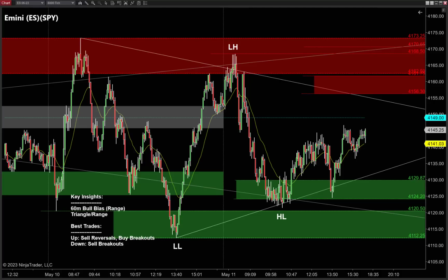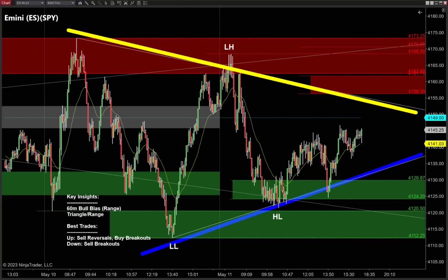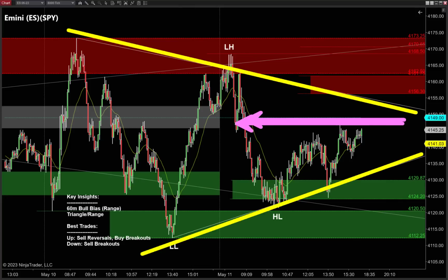With that said, what's the most important factor that we have right now on the S&P? All three of these markets are a little bit different, right? The most important thing right now is we have a consolidating market. And it looks like they're consolidating right around that prior week close, right? That 41.49 is last week's close. And we oftentimes see markets gravitate back to that previous week close towards the end of the following week. Ranges, right? We're basically looking at a range-bound market.